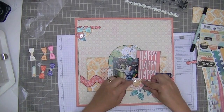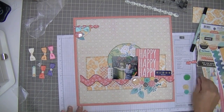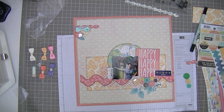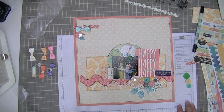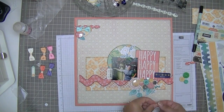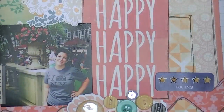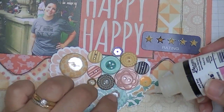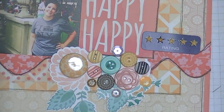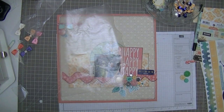I pull out my buttons and I'm going to use one of the flares as a large centerpiece, covering most of the center of that large pink flower, then randomly cluster buttons together so mostly the leaves are sticking out. You can see there are flowers underneath, and I'm going to fill in with some sequins as well. I'm using my glossy accents for gluing the buttons and the sequins, placing them in and around the cluster. The sequins are from the Atlantic collection from Studio Calico — we got a whole package of them with the kit.